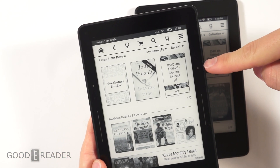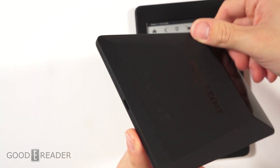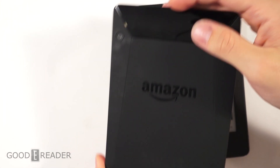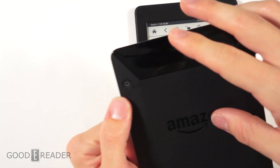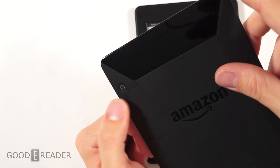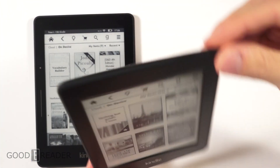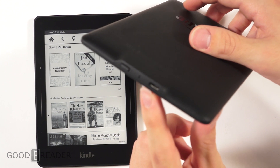The Voyage looks quite different from other e-readers — it has lines and dots for page turns whether you're left or right-handed, a micro USB port on the bottom for data transfer and charging, and nothing on the top or sides. The back has a piano finish at the top and a magnesium-infused plastic, with a flush power button inspired by their HDX line. The Kindle Paperwhite 2 has nothing on either side or the top, just a thin plastic back.